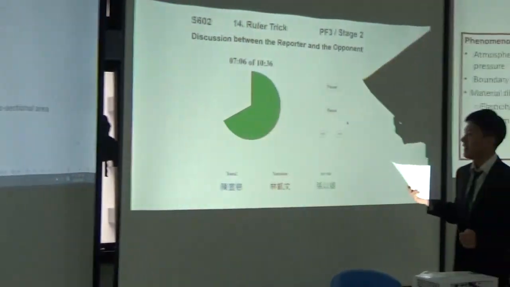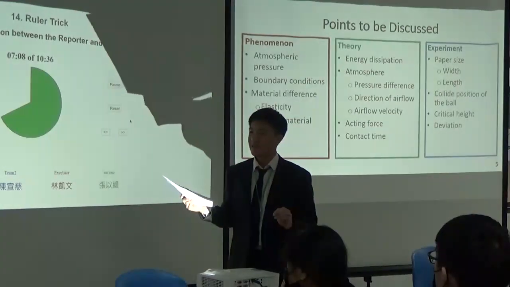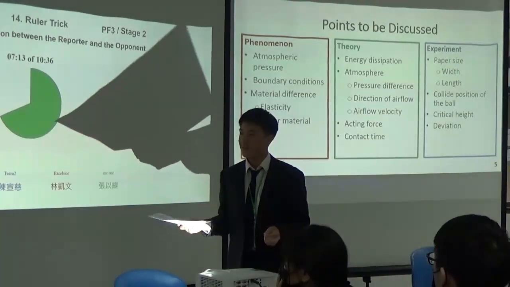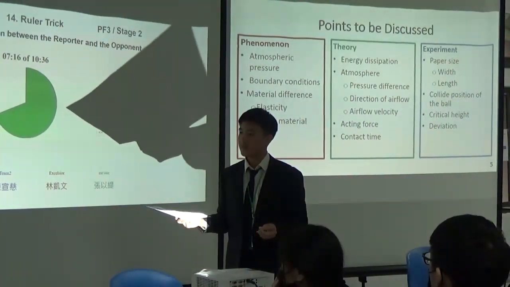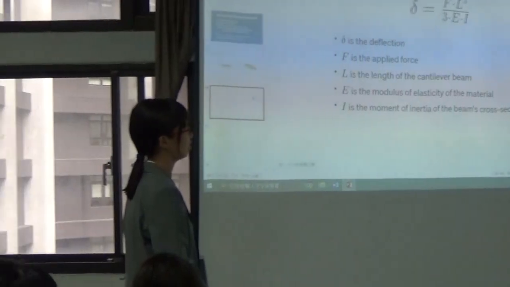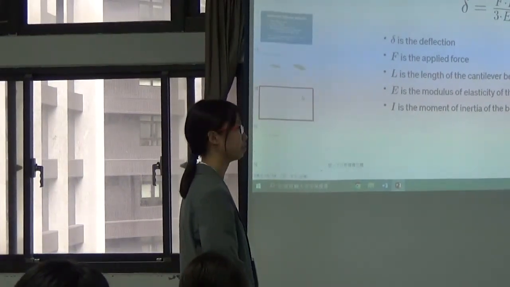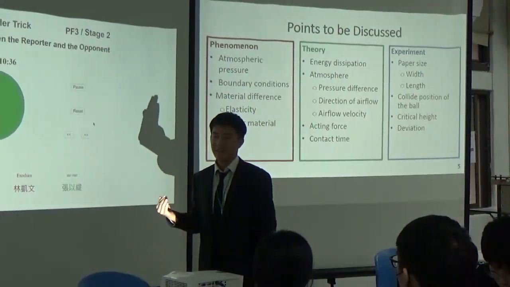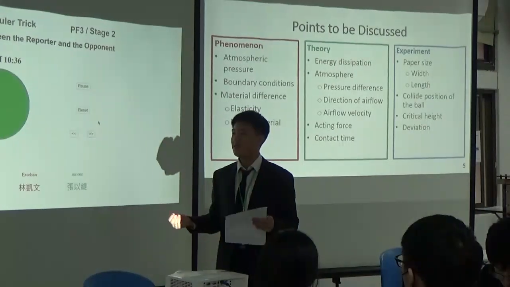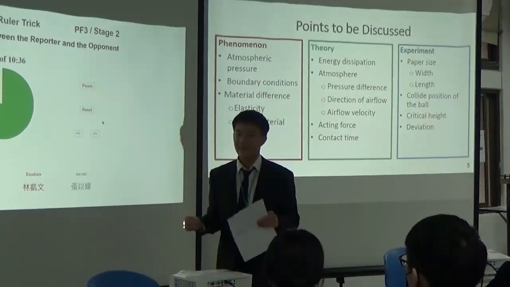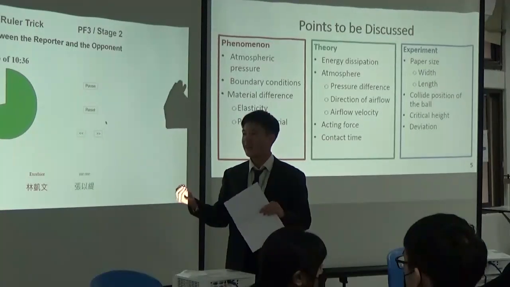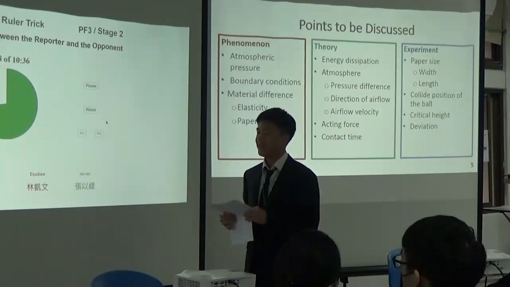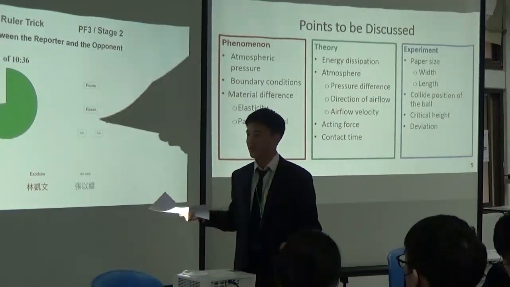So you think that if it has more elasticity, the ruler will fall off more easily, or it will not fall? I think it will fall off more easily. Well, I think that if the elasticity of the ruler is bigger, then the ball will bounce off. However, how the critical height is affected by the protrusion of the ruler.